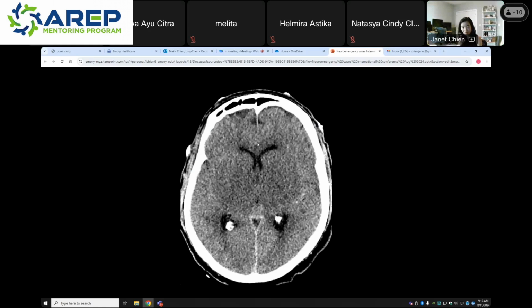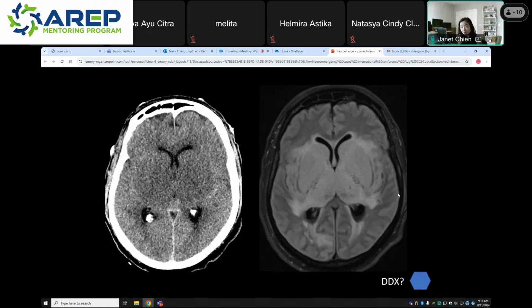So again, this is one of those symmetric findings. But in every CT, you want to make sure that you're seeing that normal butterfly look of your basal ganglia and your thalamus, right? So usually you would have hypodense anterior and posterior limb of the internal capsule here, but we're losing that, right? The whole basal ganglia and thalamus bilaterally look hypodense and kind of edematous.